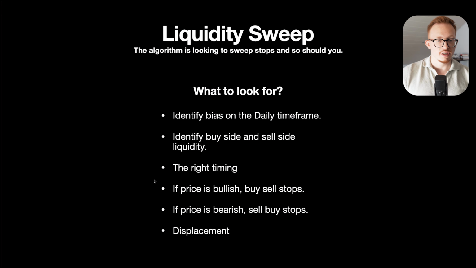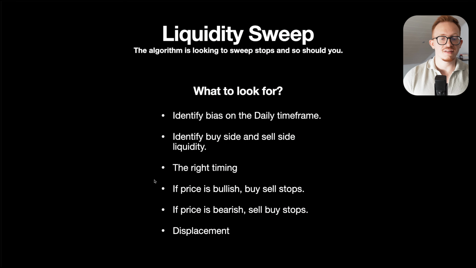The most important thing, what you all are asking for most probably, and I hope you have taken notes and I hope you have written everything down that we did discuss till now. So now you're ready to go over to the next spot. How do we trade liquidity? We are going to trade it by using a liquidity sweep. So the algorithm is looking to sweep stops, and so should you. Like I said before, you want to think like the algorithm.